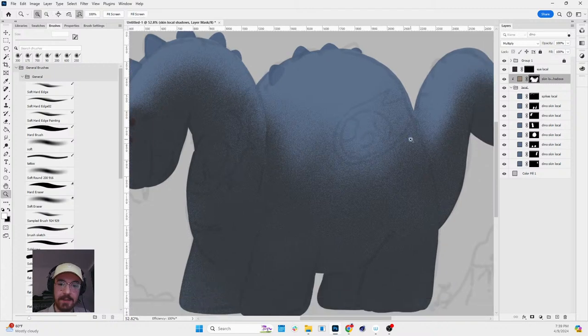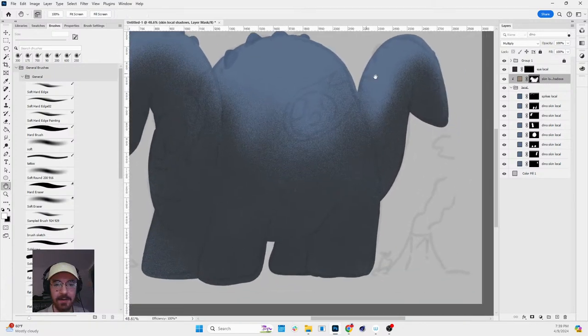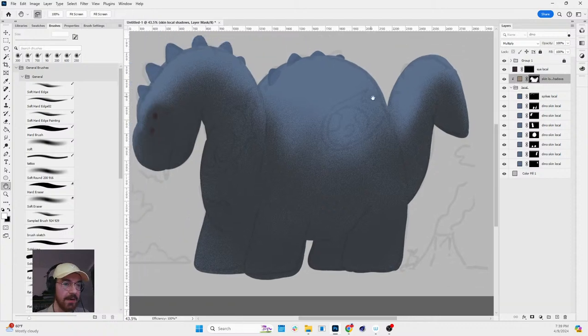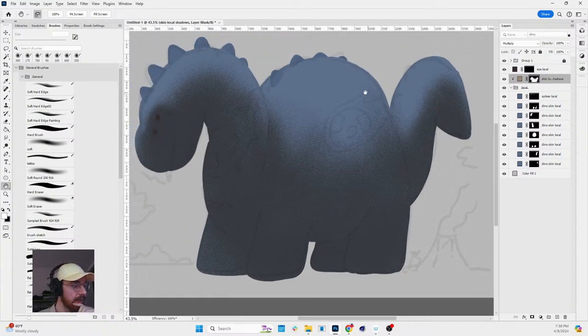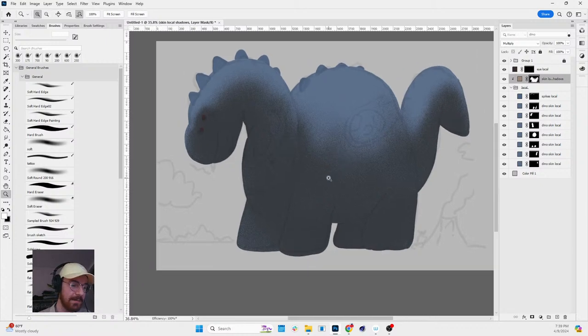Also, I just realized I'm painting with a grainy brush, which, yeah, I'll just go with it. I don't really paint with a grainy brush anymore nowadays, but I'll just keep going with it. I feel like that texture is what a lot of people are really into. This might not be the right resolution. Yeah, it's close enough resolution. It should be fine.